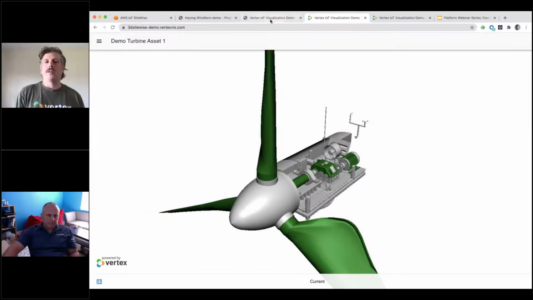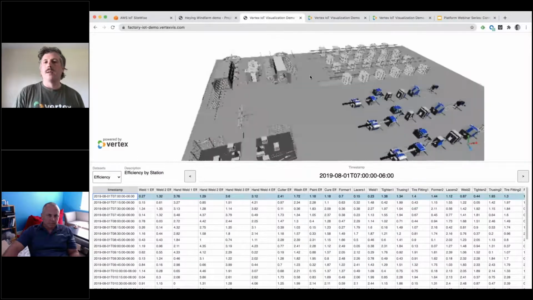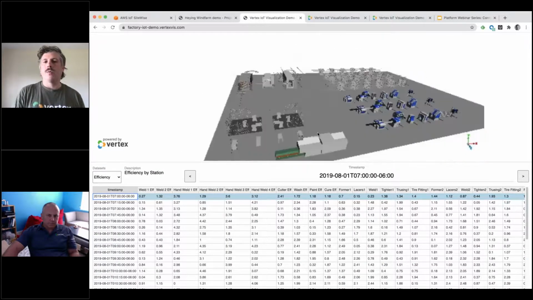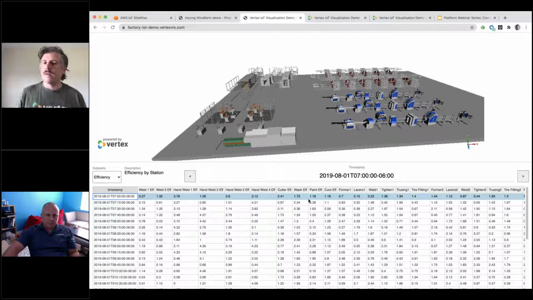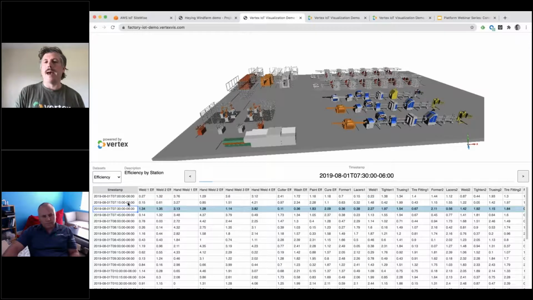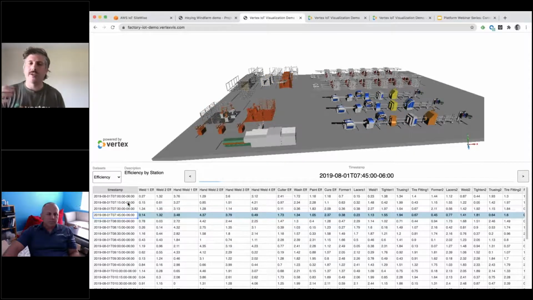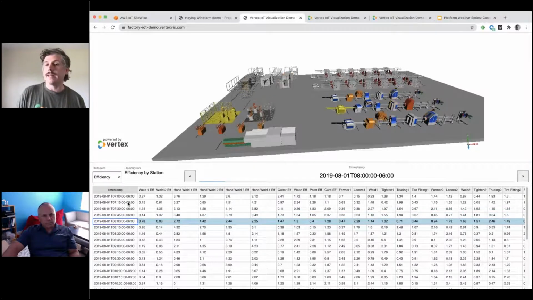Let's step over to something more like a factory. One single wind turbine might not be that impressive, but with an entire factory, you're going to have lots of different sensors and a very large, complex model. With this, I can take all of my machines and map values to create, let's say, a process digital twin. And like I was saying, we've got customers that are not only using the IoT data, but also mapping and visualizing their factory with, let's say, ERP data coming out of SAP or something like that.